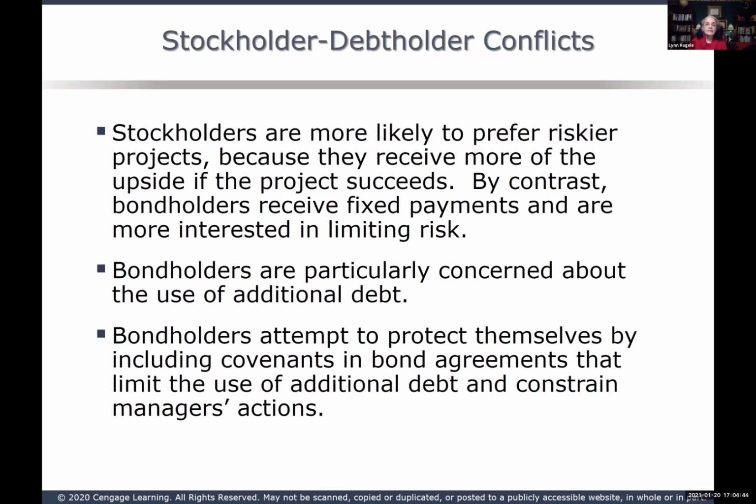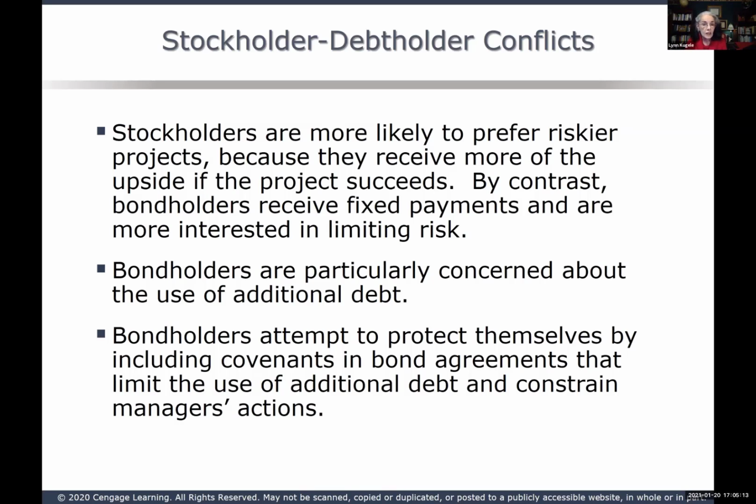How about stockholder versus debt holder? Again, stockholders, if you bought a share of stock for $20, you can't lose more than $20. You're not liable for anything else. So you hope the company takes on risky projects, because if they turn out to be, say, Google at $300 or $400 a share, hey, that's great. You can't lose but $20. Your downside is limited. Your upside is unlimited.